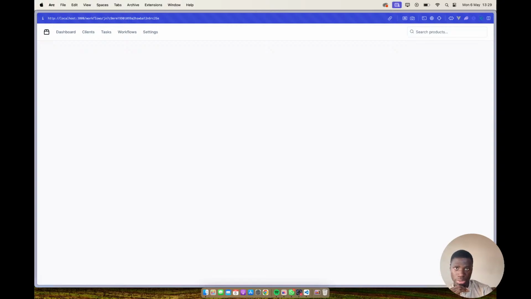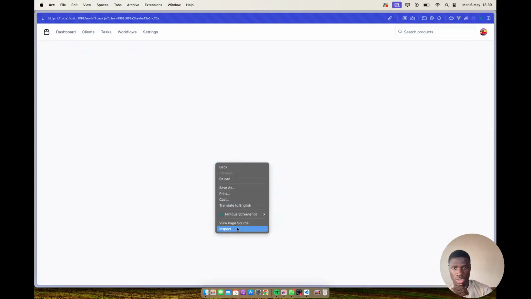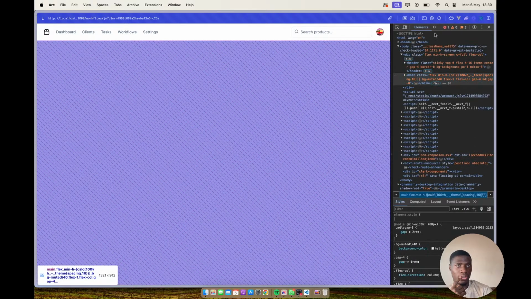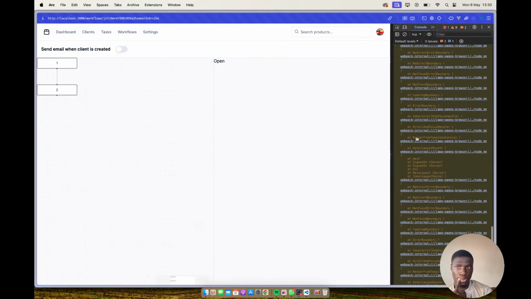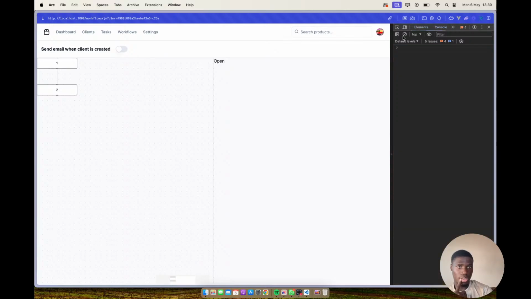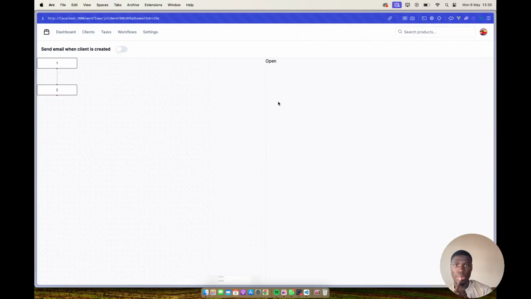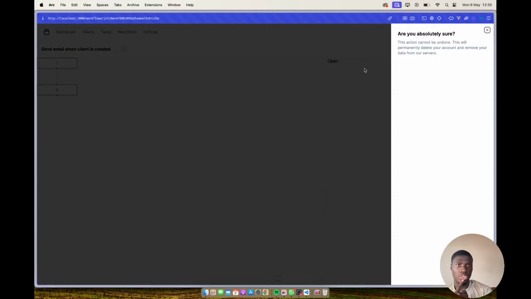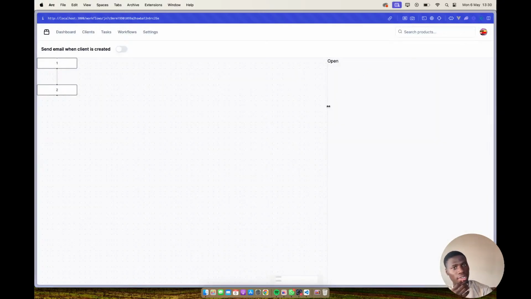We reload the page, start the workflow. The problem is this is not showing, so we probably have an error in the console. Okay, it's showing now. Okay, that's one. So we have open that opens the sheet.